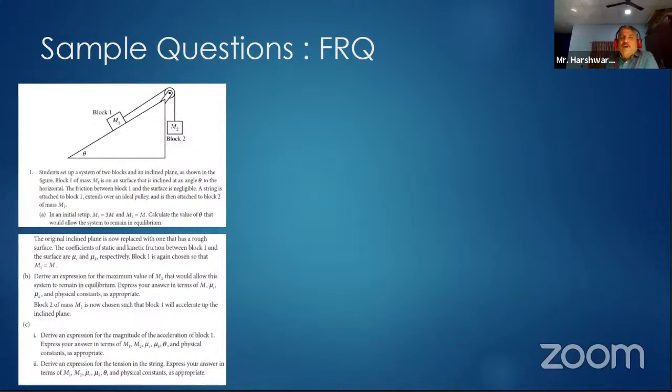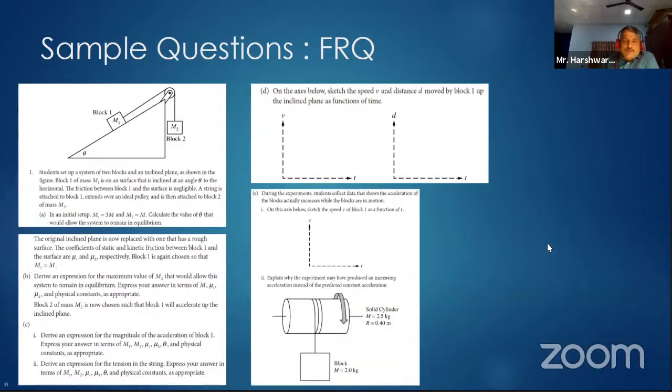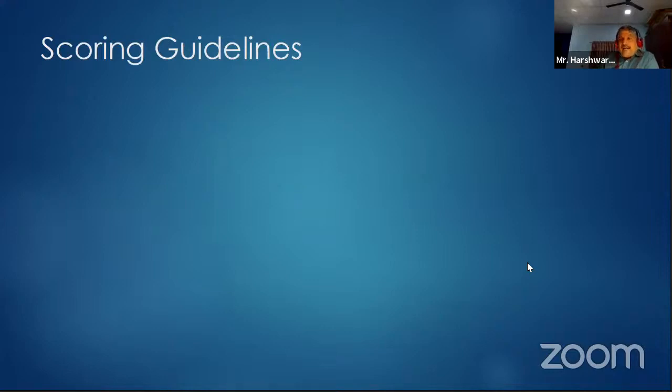As you can see, the overall question has close to parts A, B, C, D, E, and with each part there are 1 or 2 subparts. So all in all, you have to attempt something like 7 to 8 questions within one question. So the task becomes humongous, as I said, once you only have 15 minutes to write answers to all these parts, and at the same time you need to find the solution. So you have less time to think and less time to write the answer when it comes to the FRQ section.